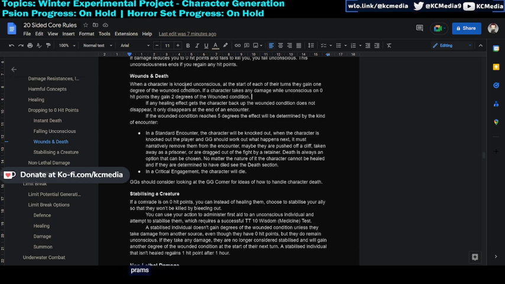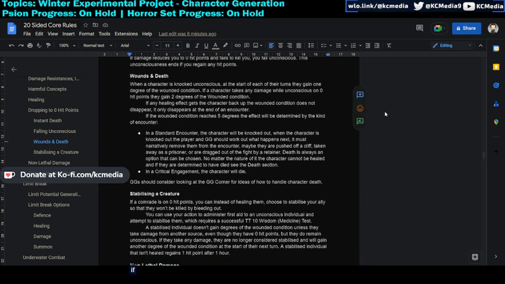What you do is, at the start of each turn, you gain 1 degree of the new wounded condition. If a character takes damage while unconscious, and on 0 hit points, they gain 2 degrees of the wounded condition. If a healing effect gets you back up, the wounded condition does not disappear. It will only disappear at the end of a combat encounter.